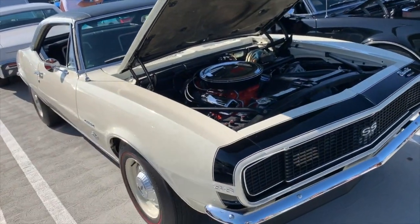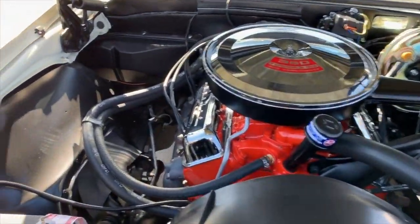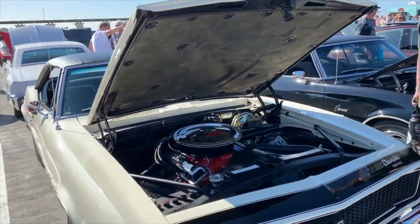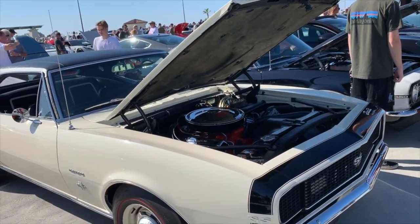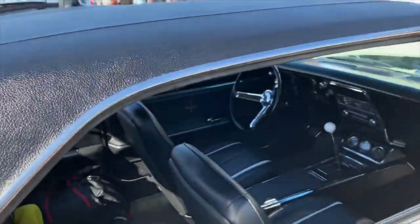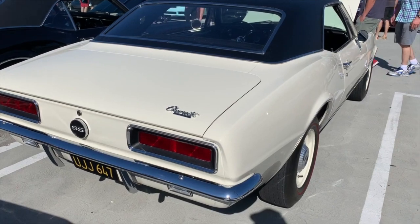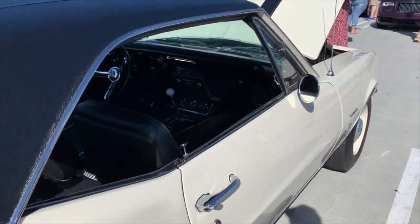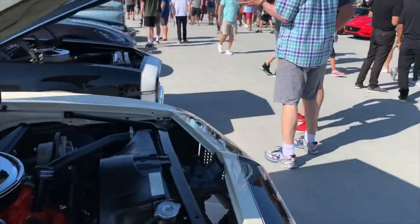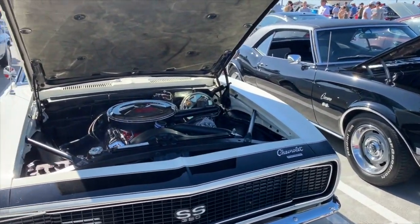This is a '67 — yeah, '67 because it's got corner windows. Beautiful RS front end on this. Love it. Look at how neat and clean this thing is. Now a while ago a lot of you saw Todd, who's one of our volunteers. Todd's the guy that's welcoming people in a lot of the time. He has a waterless and paint correction business, and this is one of Todd's customers. If you like what you're seeing here and you need someone to do a waterless detail on your car, Todd is your guy. Isn't this beautiful? Love the color — so different. Her shifter in there — that is great.